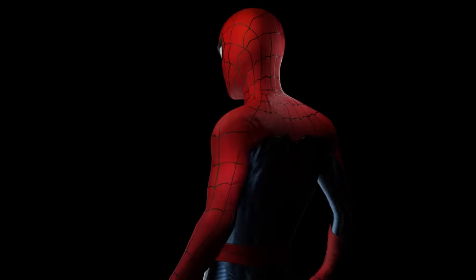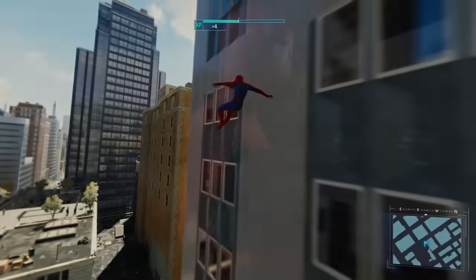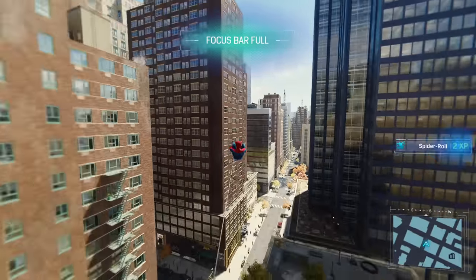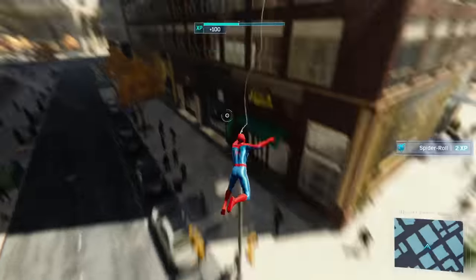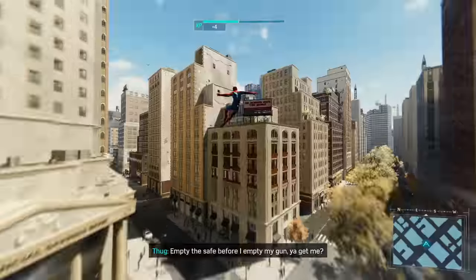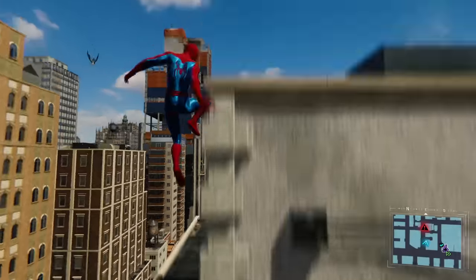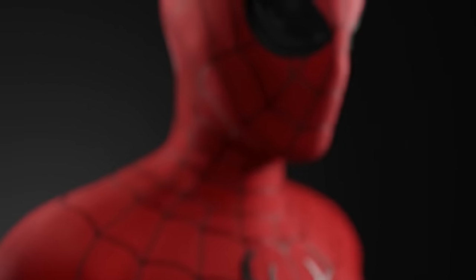Before we actually talk about this thing, let's set a quick disclaimer: these criticisms could be made void by the time this costume is actually made — colors could be changed, fabrics different. So for now, just take this as a criticism of the model on screen, much less the actual costume to come. Off the bat, I have to address something that's been bothering me about all of Tom Holland's suits.